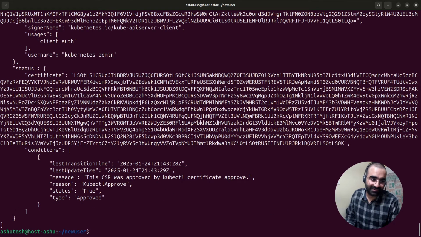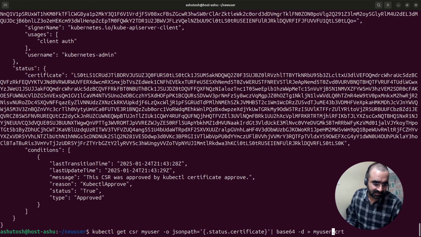JSON is an easier path for us admins to extract the little information we need. We are using JSONPath, a query tool, so that we get only the certificate, only this part.